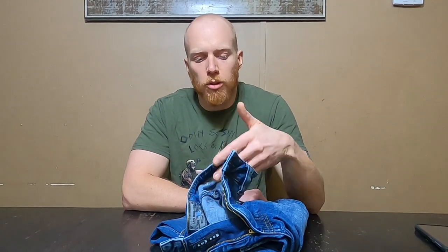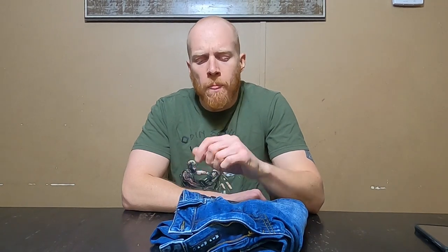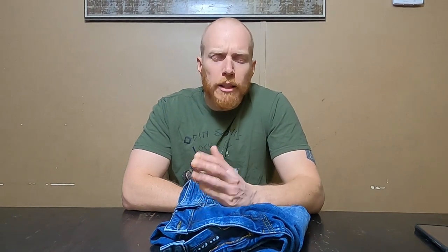I've been wearing about a size 32 waist — with 5.11 gear I wear a 32. It kind of depends on the brand; some jeans I fit a 30. I read reviews on their website and Amazon: some say it fits true to size, some say they run big and to order a size down. I figured if I want to carry a concealed firearm in the waistband, maybe I should go with my usual size 32 and have room. So I ordered a 32.